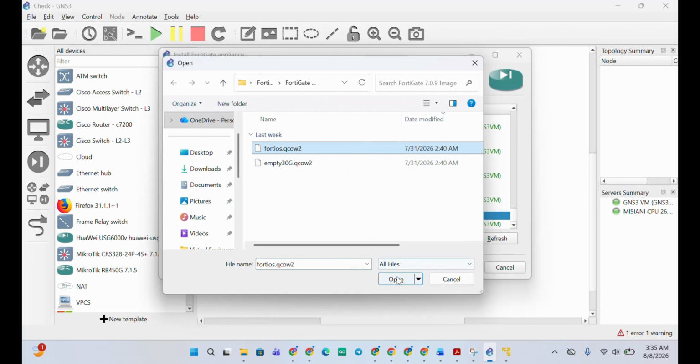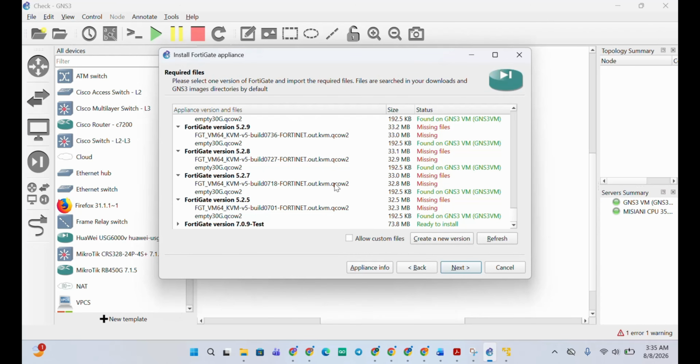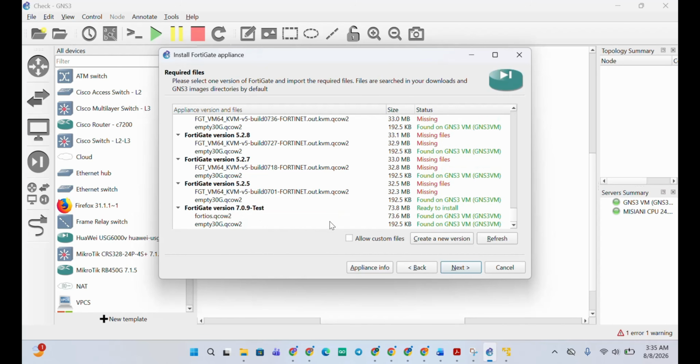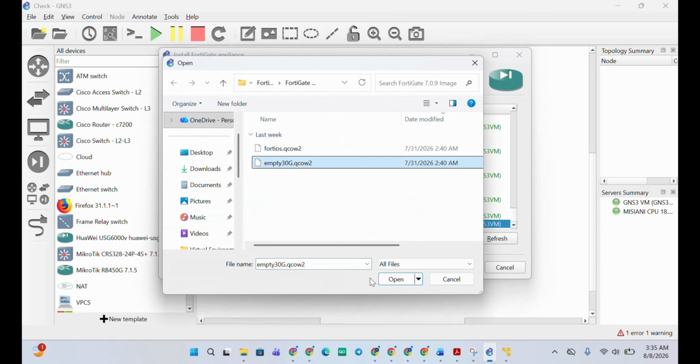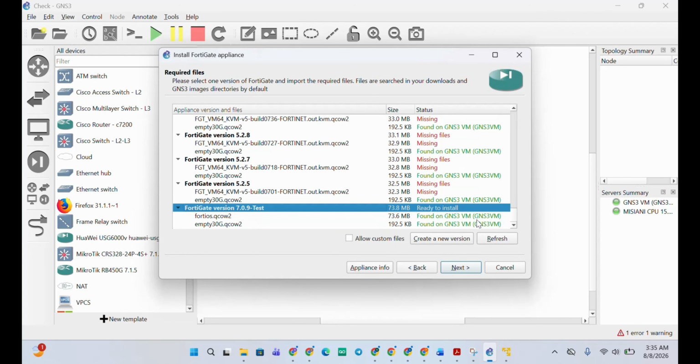Now click and proceed. Yes. Again, now we have to import the empty qcow. Click it. Yes. Now you can all see that all of them are found within our VM.